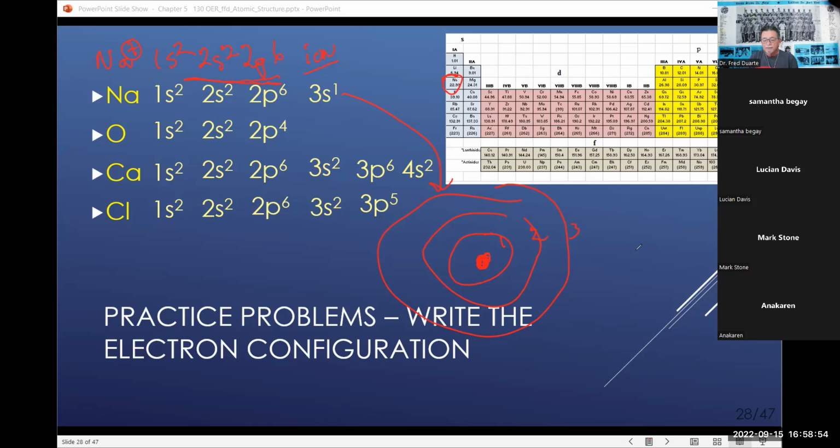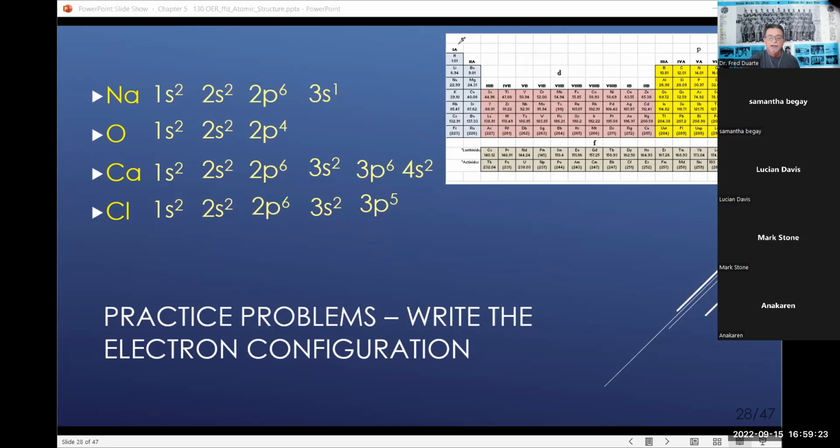Now the ion now only has 2. Why? Because the outermost electron is gone. And so now its radius is smaller. So the ion is smaller in diameter, in size, than the element because it lost that valence electron. Okay? Plus, it made it more stable because now it's got 8 valence electrons around.